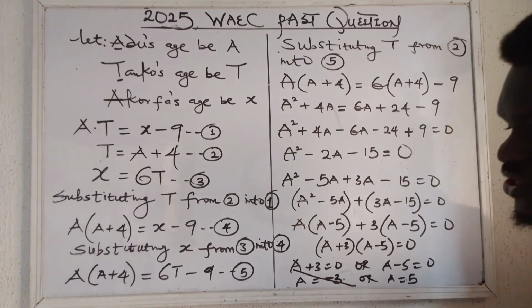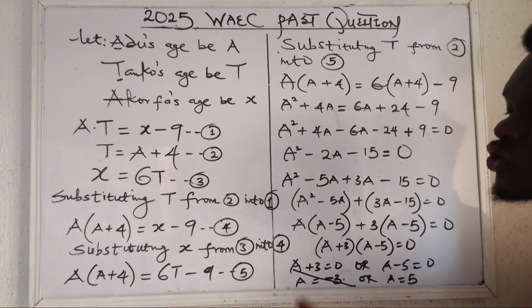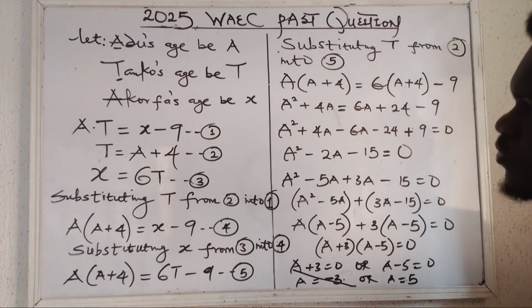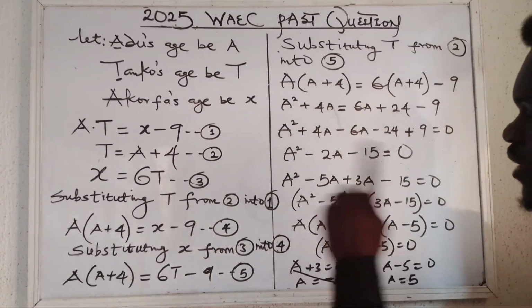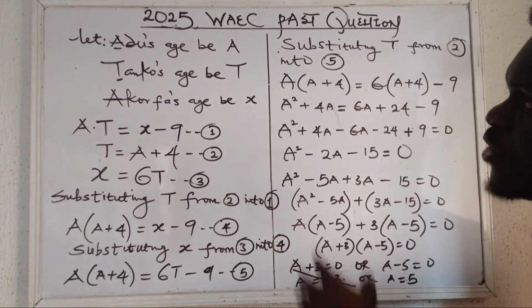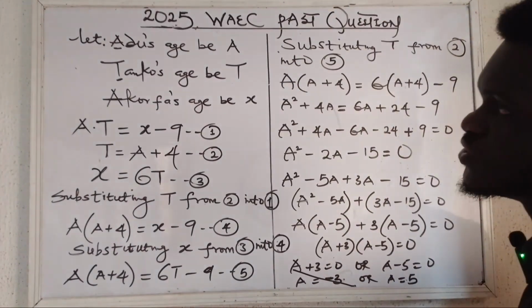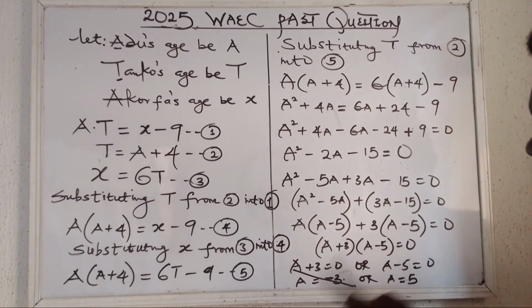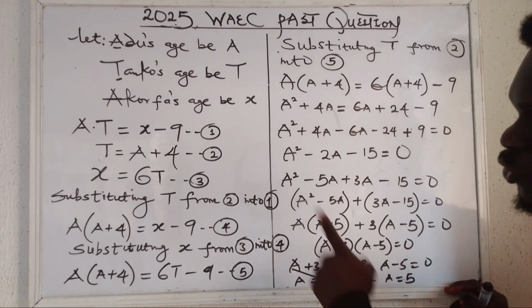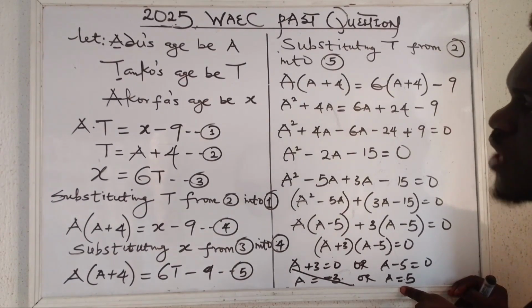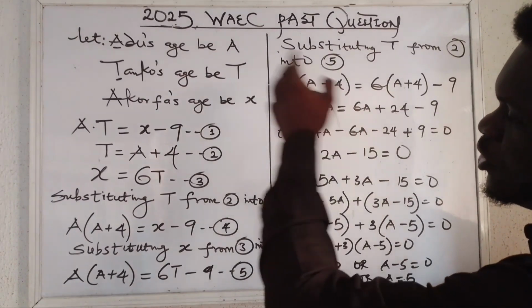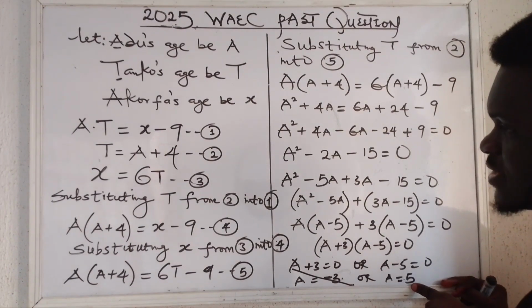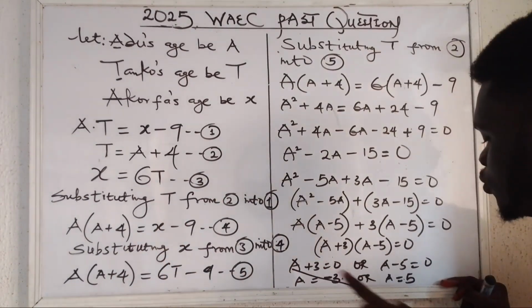But don't forget, the question is what? If you check the question, look at the screen. We were told to look for Akofa's age. That was the very question they asked, not Adu's age or Tanko's age. So you must be very careful and you must follow instructions. I always tell my students, follow instructions when you are solving questions, especially external exams, because you don't know who is going to mark your question paper. So this negative 3 cannot work. So we are taking 5. But that's not the answer to the question. A lot of students, after doing all this work, will be happy that they've gotten a definite answer, not a negative, not a decimal, and they will just rush out of the hall. No, don't make such a mistake.